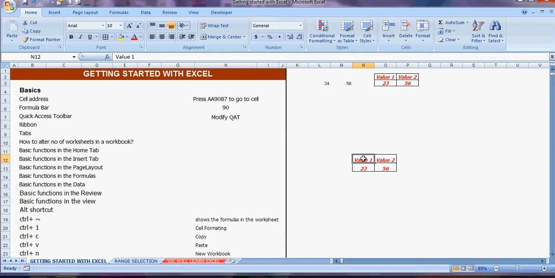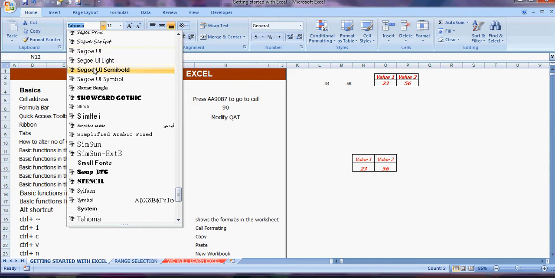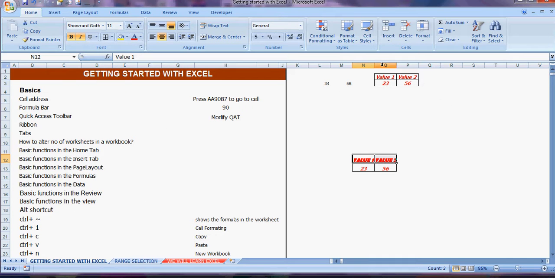Fonts I've already shown you, this is the way you can change your fonts. You can change whatever font you want, whatever you feel your data will look good in. Suppose you say that your data will look good in this font, you can make it that font. The choice is yours, and the more you experiment or try to learn about it, the better it will be for you.